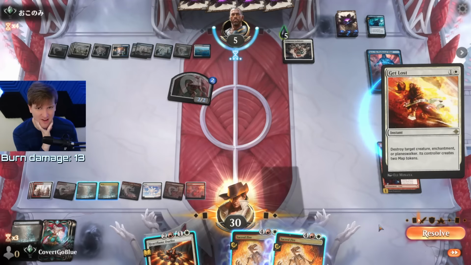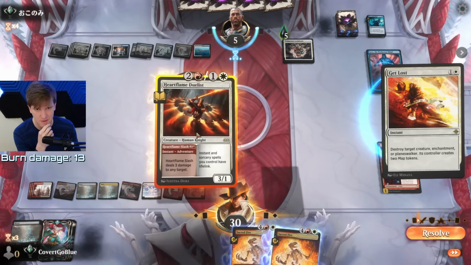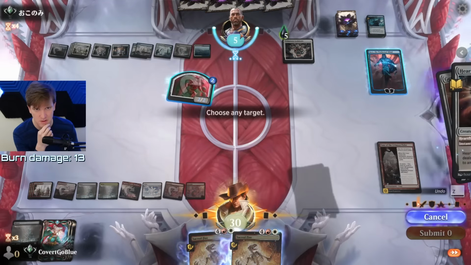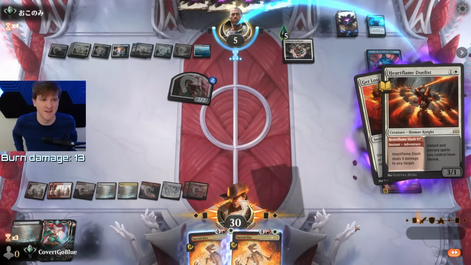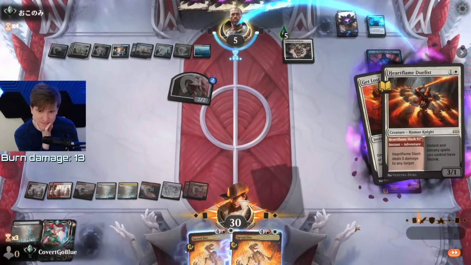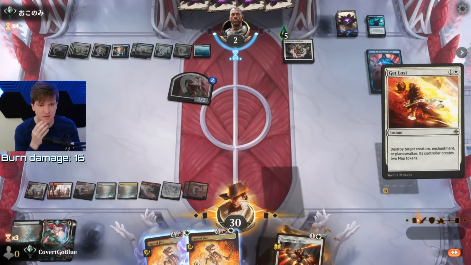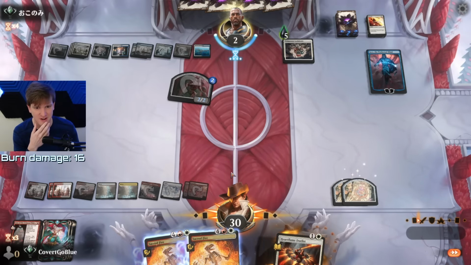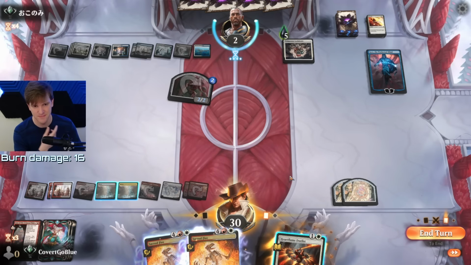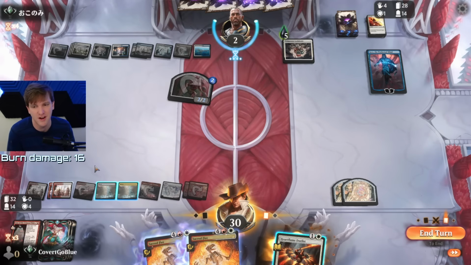Oh, they're doing it now? Okay, 1, 2, 3, 4, 5, 6. Map tokens. Your face? They need a negate. They go to 2. But we don't go for this here, right? Because of No More Lies? Or do we? We go for this here. And they lies it. They're down to 3 cards.